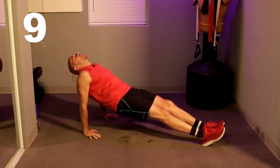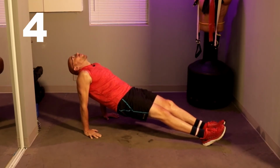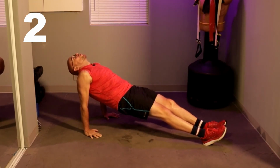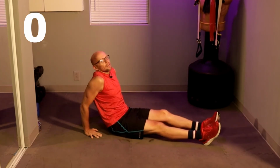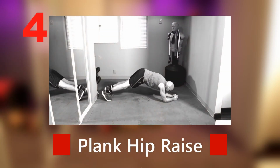10. We got it now. We're at 5, 4, 3, 2, 1, and back down, all right. And from here, we are going to a hip raise. So again, in plank position, guys. We're just gonna raise the hips up and down. Ready? And let's go.